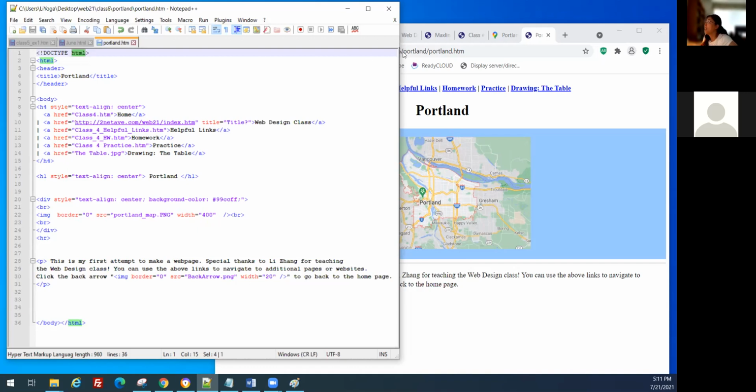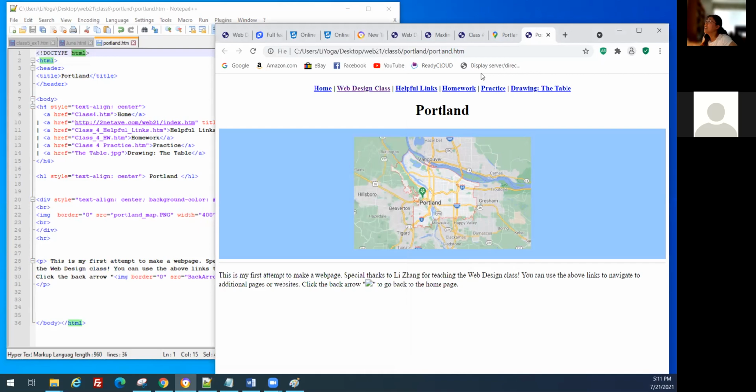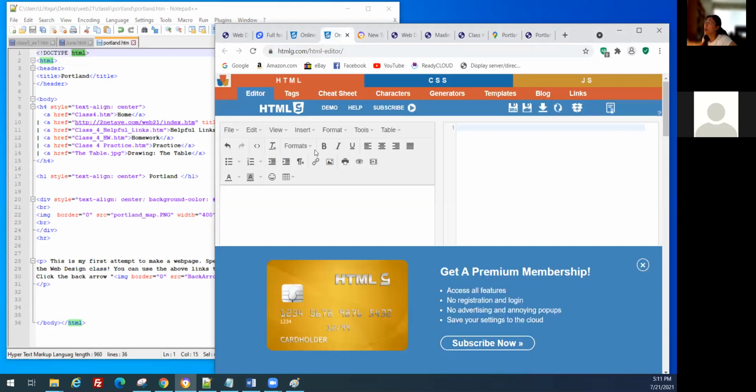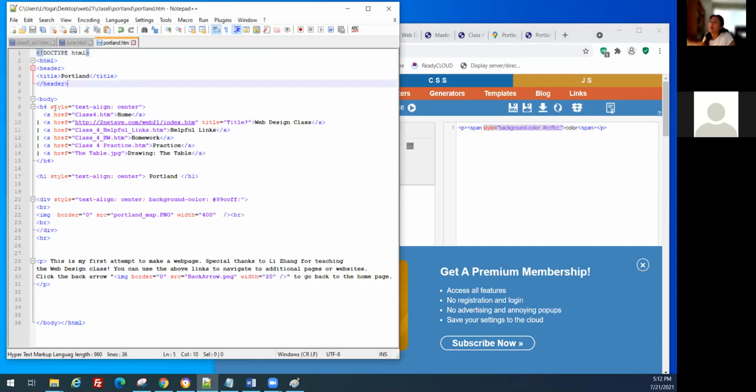Okay, I still want the whole page color. I'll give it another color. For example, I want the whole page background to be green. Remember, the word here is whole page, because the whole page is body.